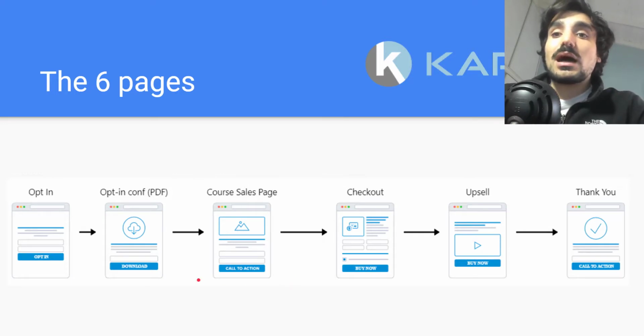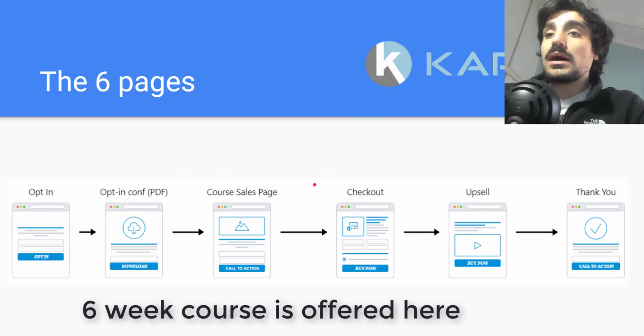in which we are going to present an offer to them, a big call to action: order now, buy now, grant access now, whatever, and that will lead them to a checkout page, which of course gonna have a checkout form, some testimonials, a big title, probably a phone number to call if you have any doubts.